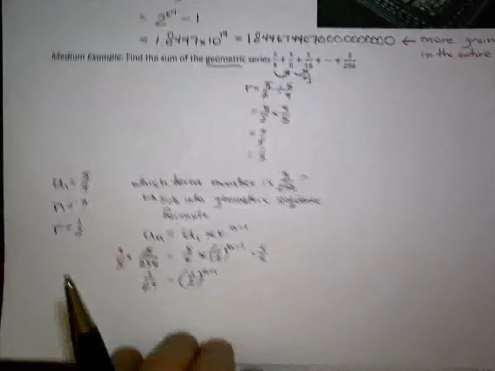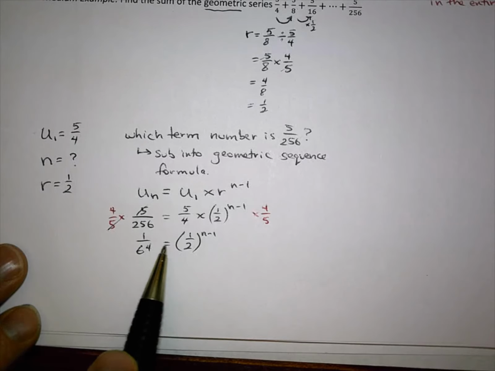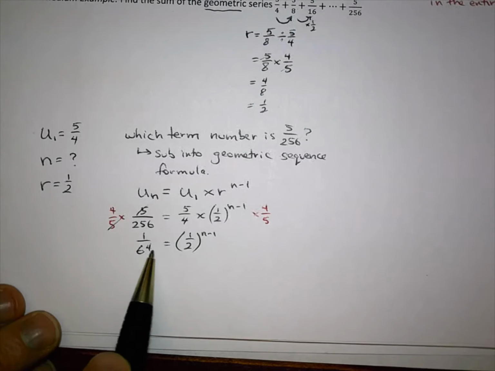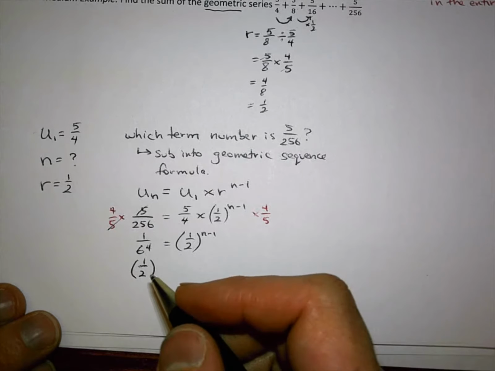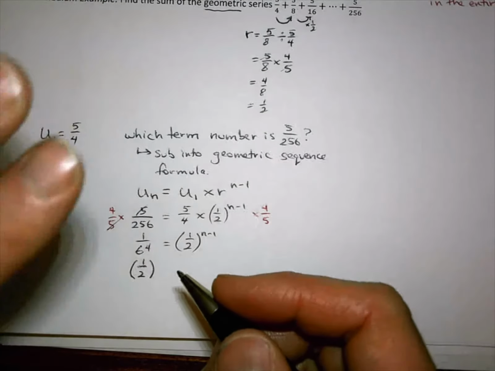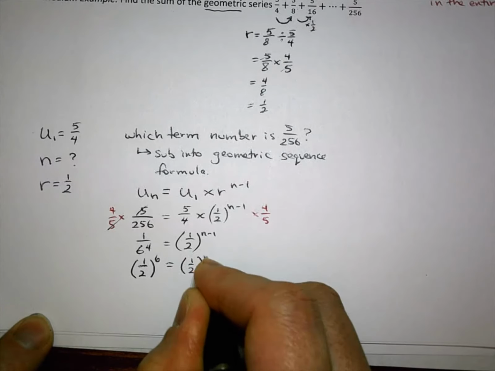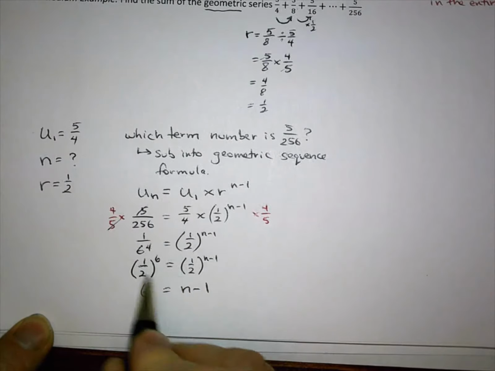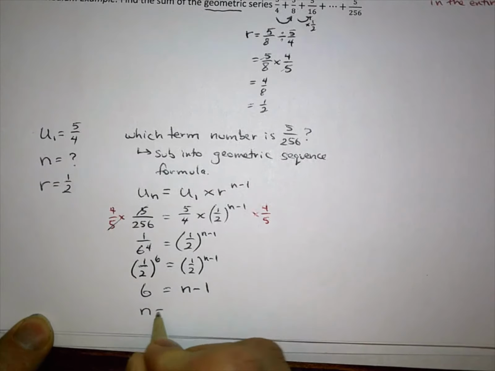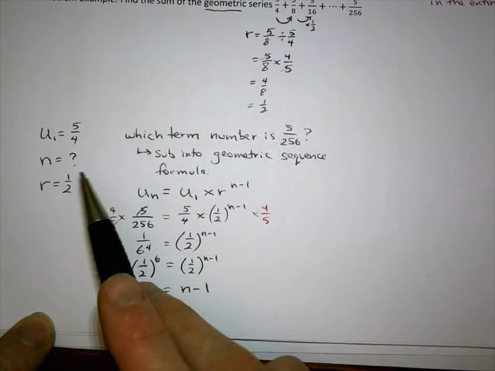I like this question doing it a little bit by hand because it reminds you, do you remember how to solve a question like this? This is an exponential question, but 64 and 2 are related, right? I should be able to make this so that the bases are the same. 1 over 2 to the power of what gives me 64? Well, 2 times 1 is 2, 4, 8, 16, 32. So this is to the power of 6. And this is half to the power of n minus 1. Because the bases are the same, I can set the exponents equal, and I end up with n equals 7. So hopefully you remember doing that. That's from the exponential chapter. Okay, but the point of this was to find out what n was. So now I know n equals 7.